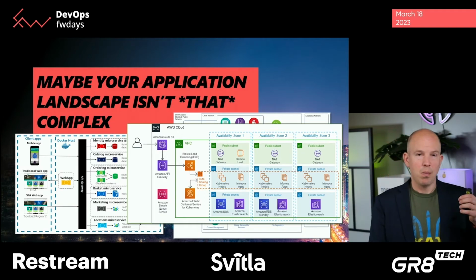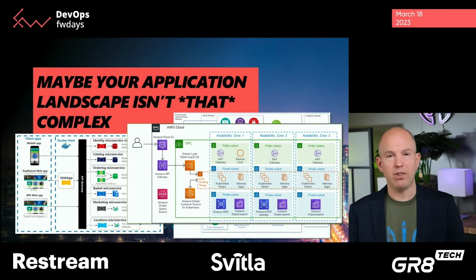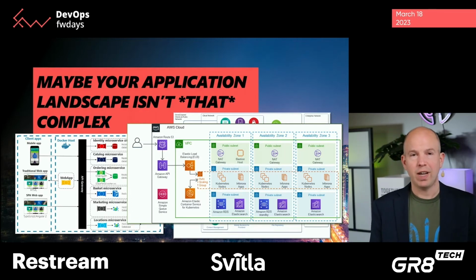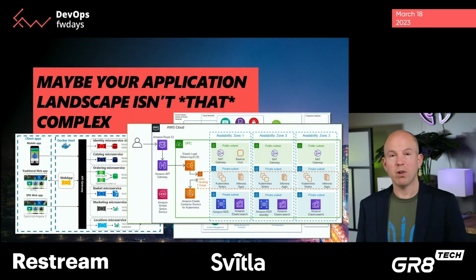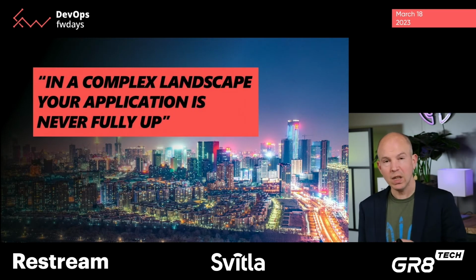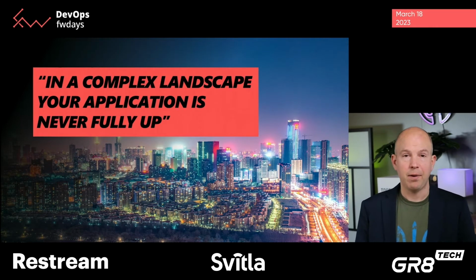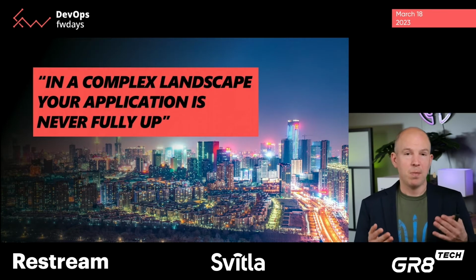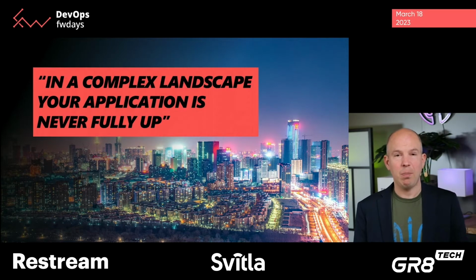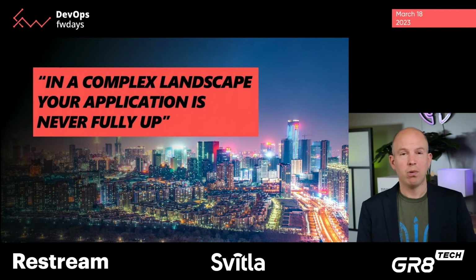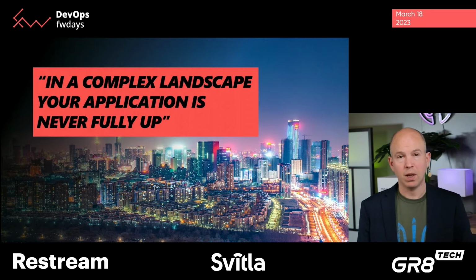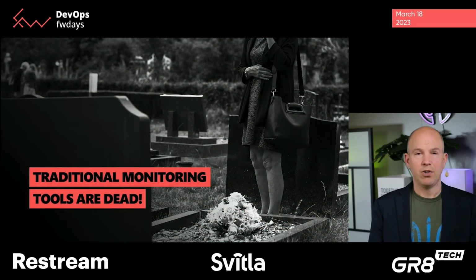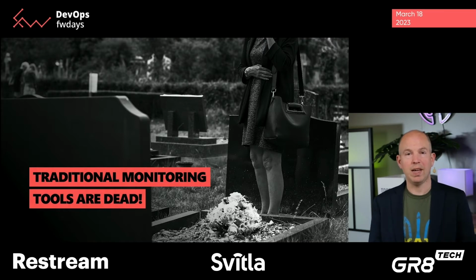So having your application up and running in the cloud as a distributed application, you need to make sure that your application is actually delivering value to your customers, even if things go wrong, because things will go wrong. We really need to make a mindset shift when we're building in a complex landscape: our application is never fully up, but how are my users impacted by that? Can my users still use my application even if my application landscape is not fully up? This is really a big change for a lot of us building and running applications.